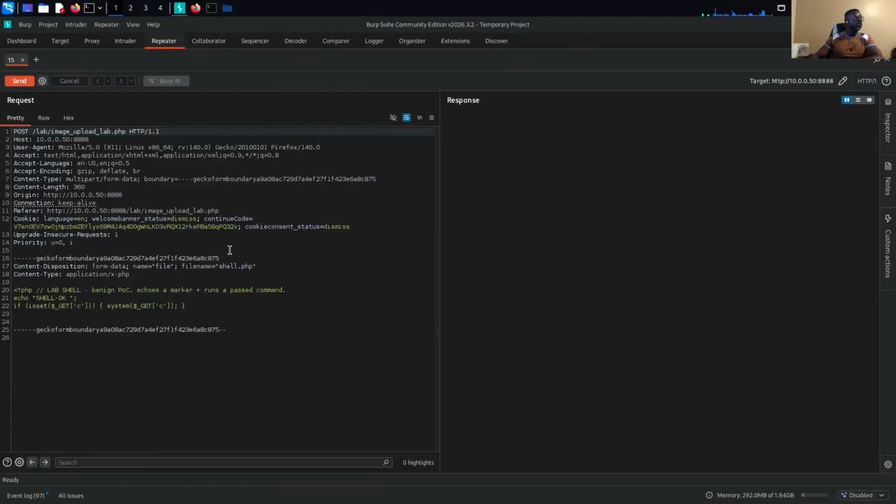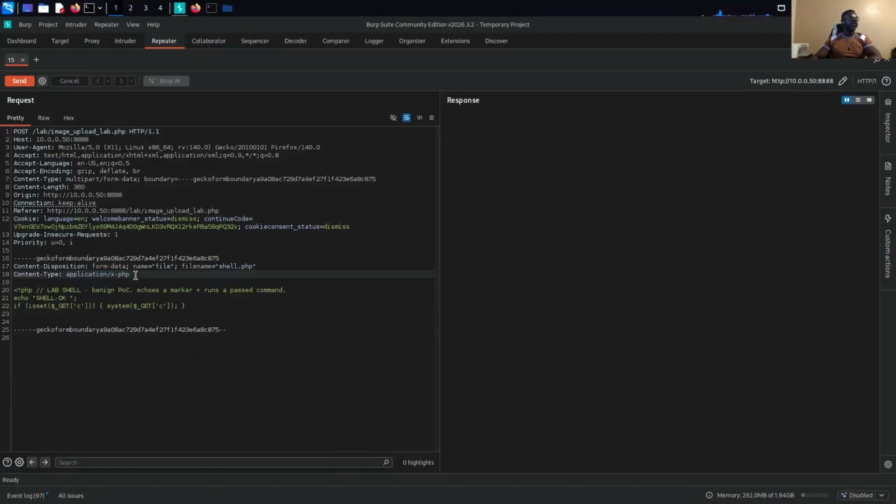So if you look under the hood, this is what the attacker is trying to send onto the server. The content type, which is this, is PHP file. And what the application is checking is this content type.